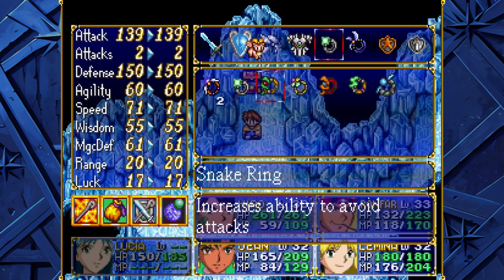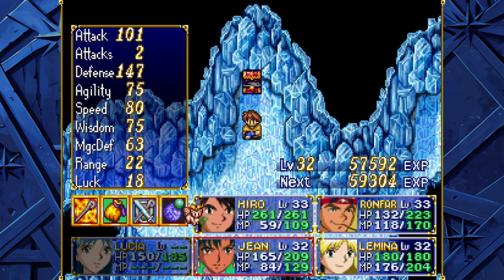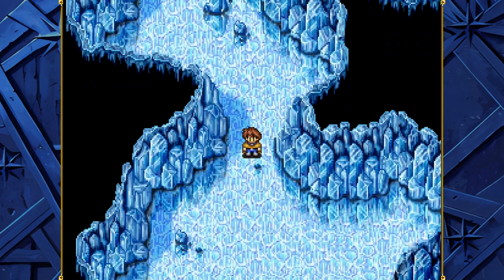This is actually kind of nice if you want to be very evasive, because agility is pretty much used for that stat. And yeah, it's a depends kind of scenario for me, honestly. I don't think I'm ever going to use that thing. Might as well get rid of the one right underneath here while we're at it. There we go. That one's down.